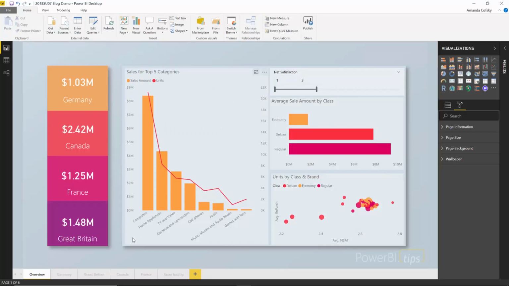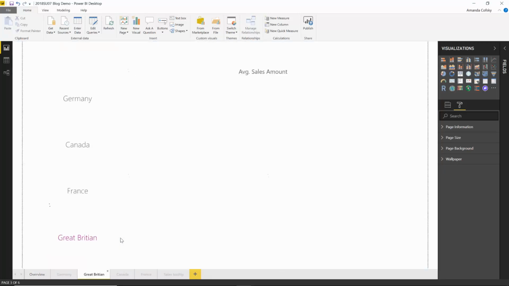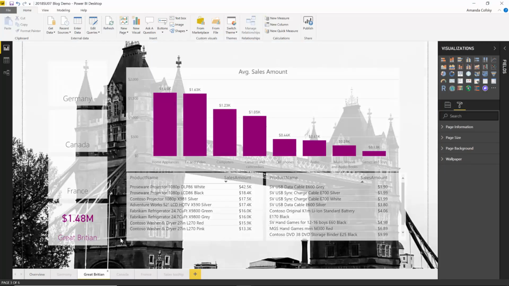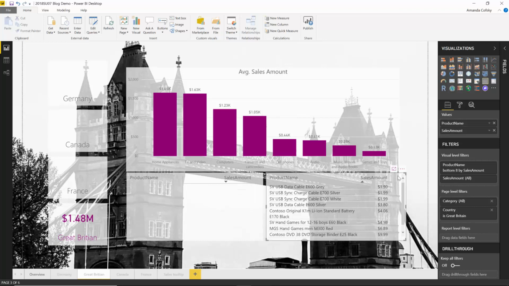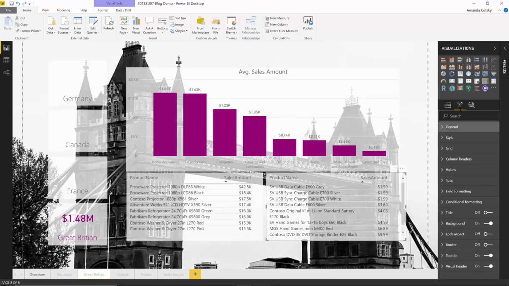So if I go over to my Great Britain page, both of these two tables have the tooltips turned on already. So you'll see on this right one, when I hover over it, I'm getting now the Power BI tooltip. And that's because in the tooltip card, in the formatting pane that we now have, I chose to turn tooltips on. Like I said earlier, it's going to be off by default, so you are going to manually have to turn this on. But now I have my nice Power BI tooltip, which is nice in the table.